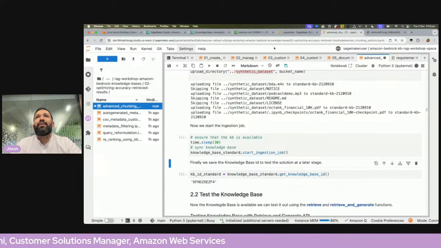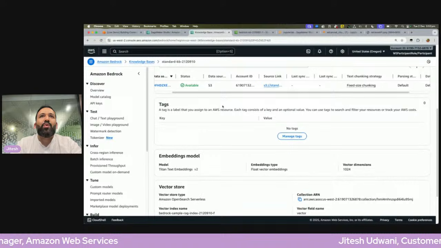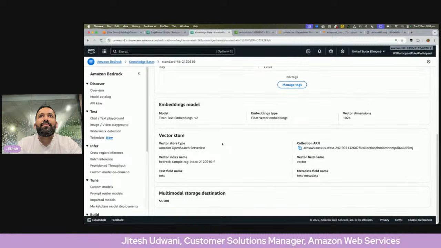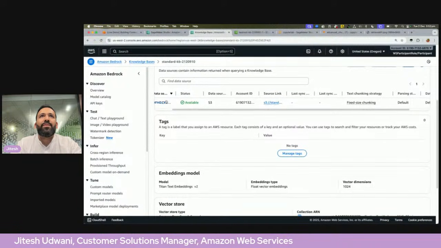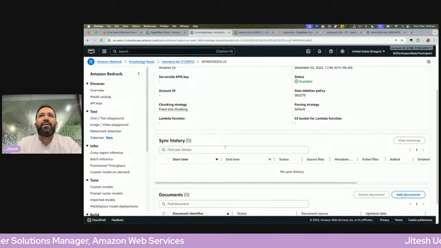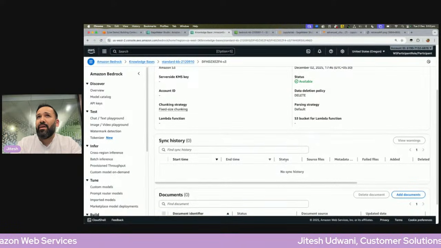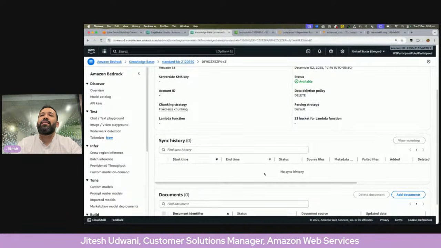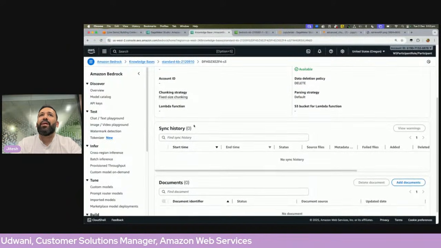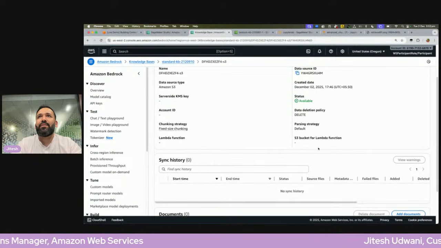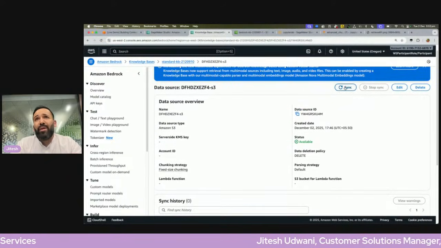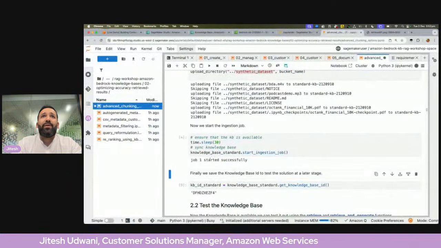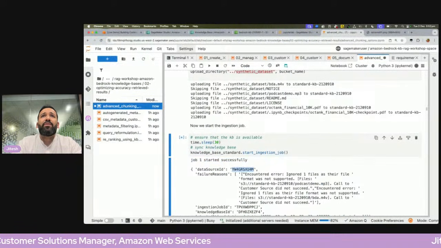Let's wait for a minute. Let's go back on the storage. I have the data source defined. You see that I have the data source defined. If you receive this error, another mistake which I made over here was that I did not do the ingestion. Ingestion basically is, if you are doing a sync, you still need to do a sync of this one. So you can do it through here as well, but doing it with the lab is much easier and simpler. So you see that the job has started, and this is the data source ID.